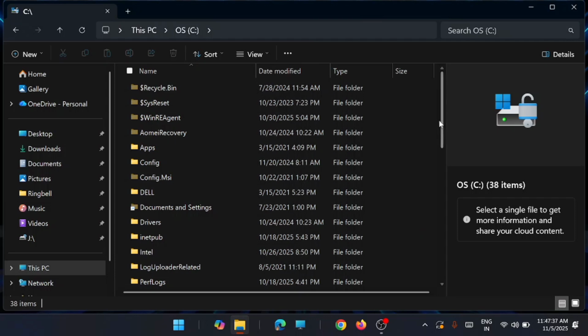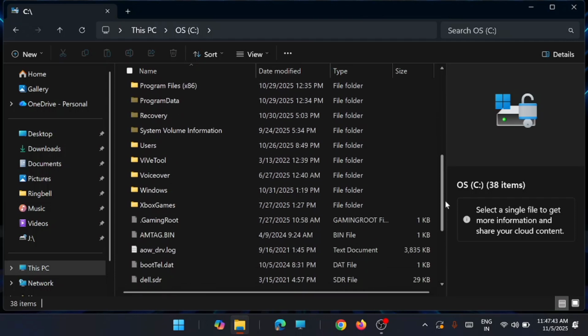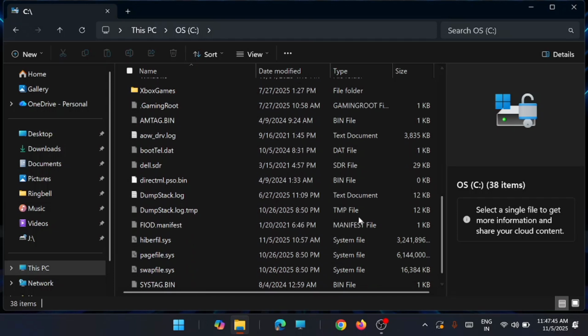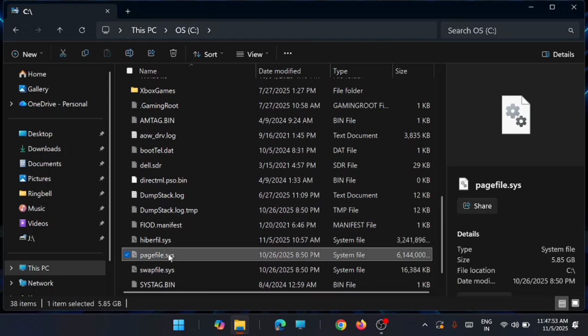It will list all the hidden files in the C drive, and if you move down, you can see a file named page file. This file consumes a huge amount of space. We can see that this particular file, pagefile.sys, is consuming around 5.85 GB of space.